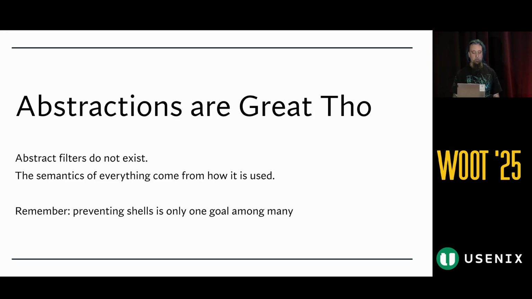So remember, preventing shells in SQL injection and XSS is only one goal among many. Really, there are a plethora of requirements. We might also be worried about whether somebody is allowed to specify an amount of greater or lesser magnitude in many applications, like transferring money or changing the flow rate of valves. We've got those safeguards in place for a reason. It's odd to say that numbers over 1 million are bad in a generic context, just as it's odd to say that select star from is bad regardless of the context.